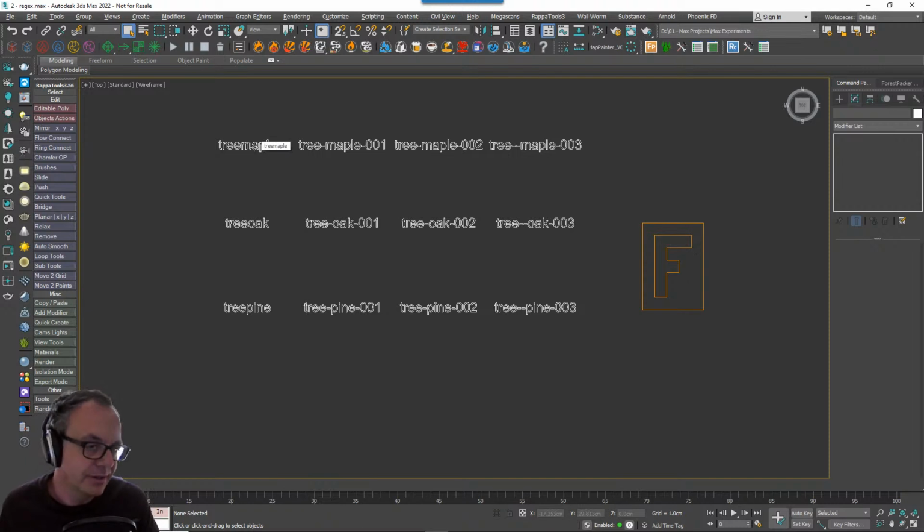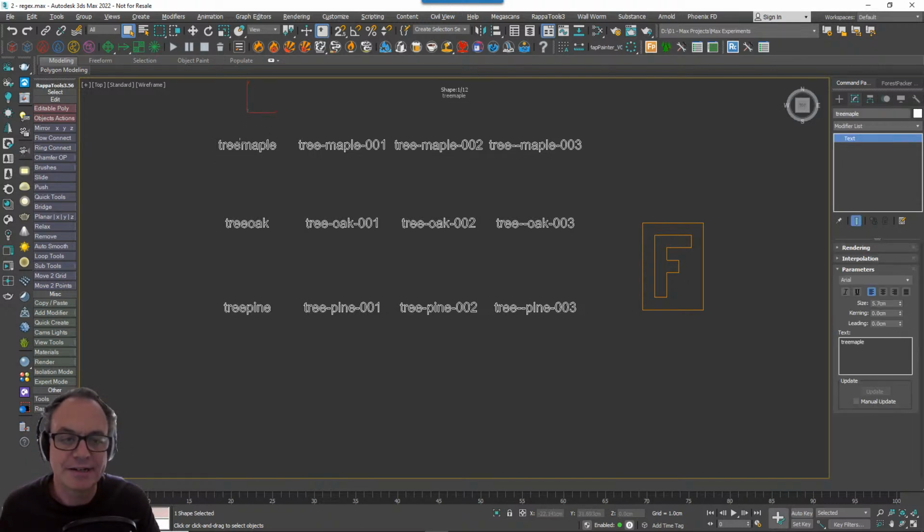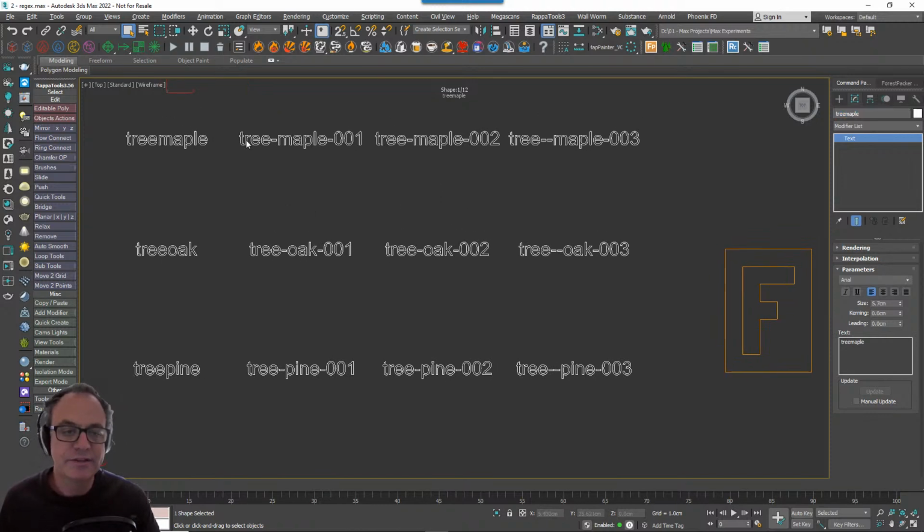Just to show you what I've got in this scene, I've used these markers as text, but actually the text that I'm using in here is irrelevant. It's the name up here that's important. This is just so you can see in the viewports a little bit clearly what I'm actually referencing. These markers in the viewport display could actually be anything. They don't have to be text.